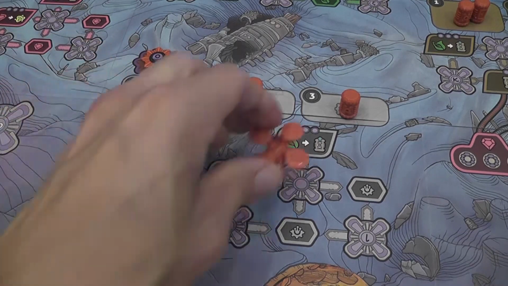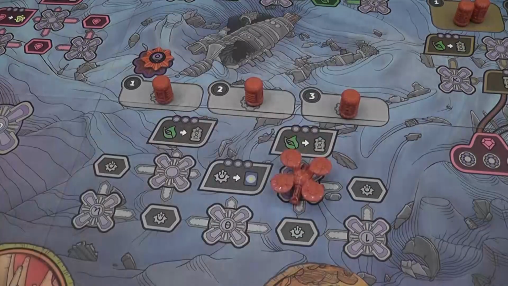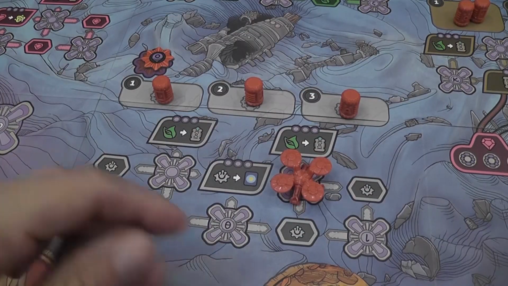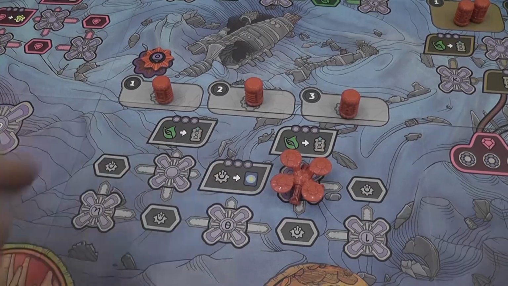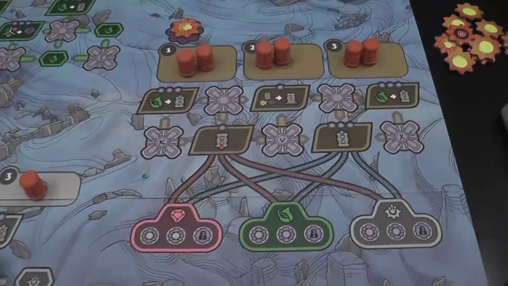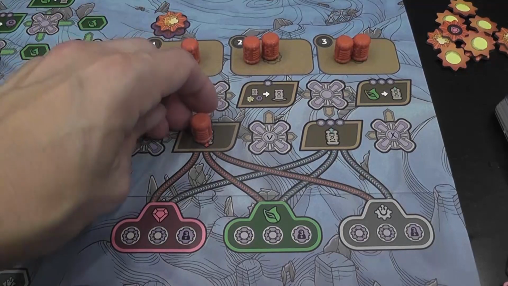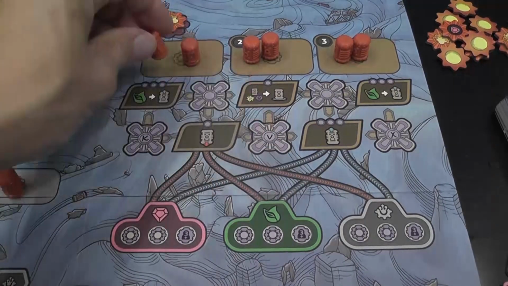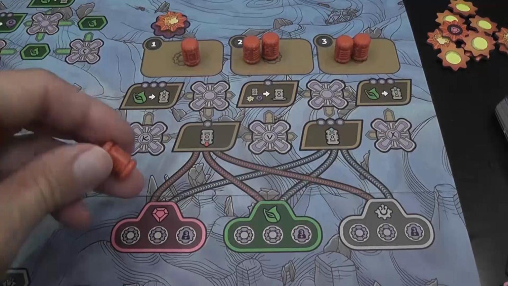Again, place them in a location on the main board and activate one of the actions here, which again can be collect stuff, pay technology to play or draw a card here. This action here allows you to place one of your people in the cryo chambers in one of these spaces here, which can be useful.